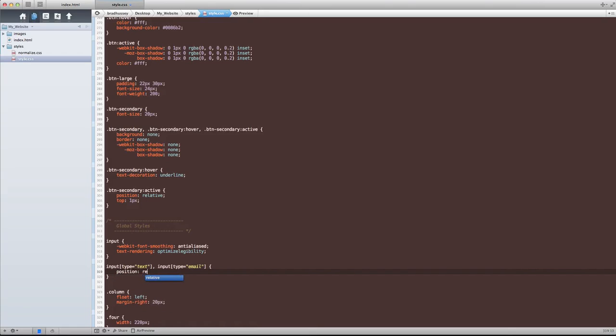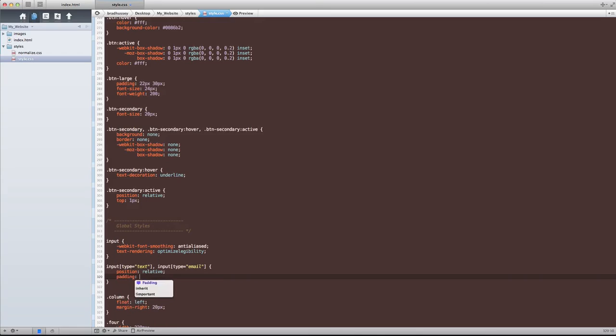And I want them to have position of relative, and padding of 10 pixels on the top, and these are kind of specific numbers, so 8 and then 9. If you remember, when you use 3 arguments in this style, the first one is the top, the second one is the left and right, and the third is the bottom.